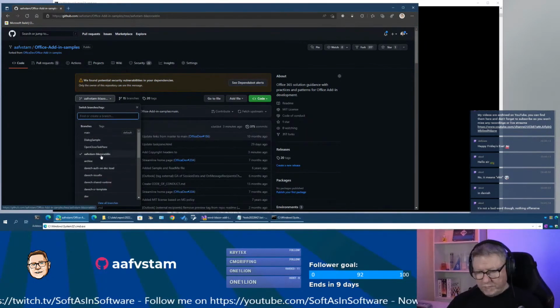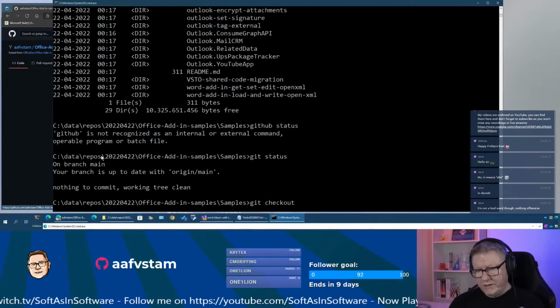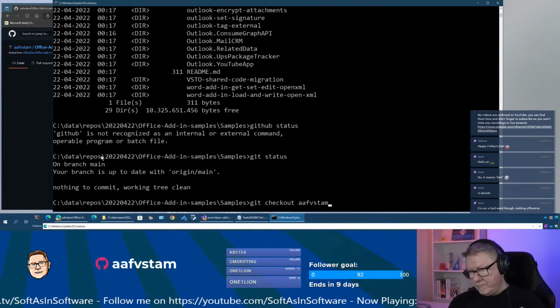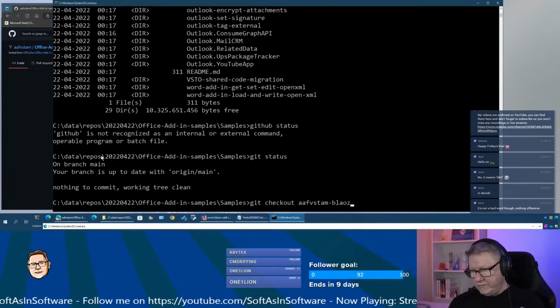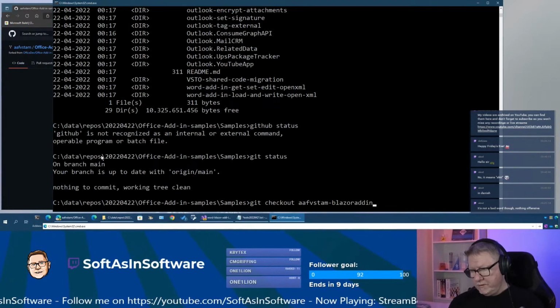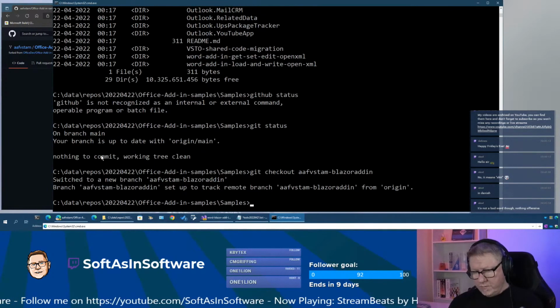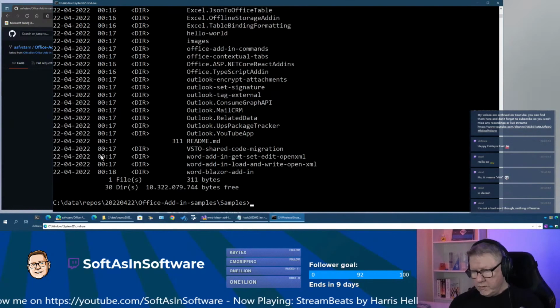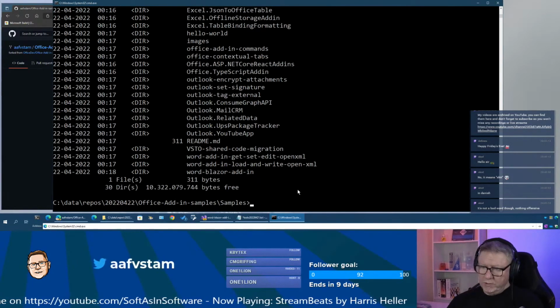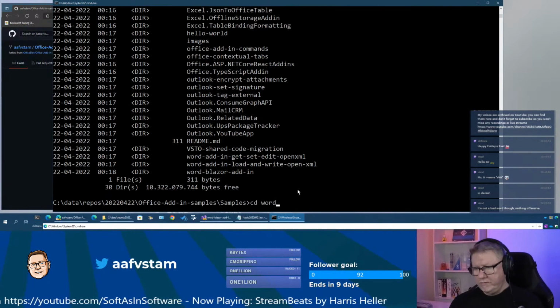Then go to CMD. Go to data, repos, make directory 20220422, cd 20220422, clone the repo in there.